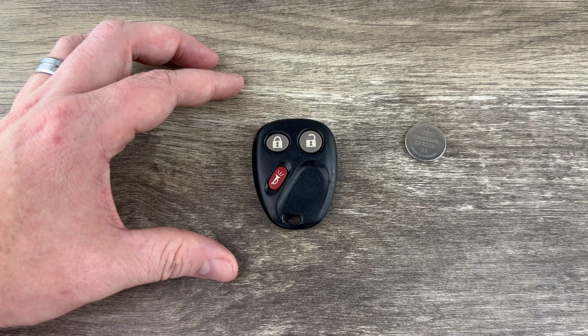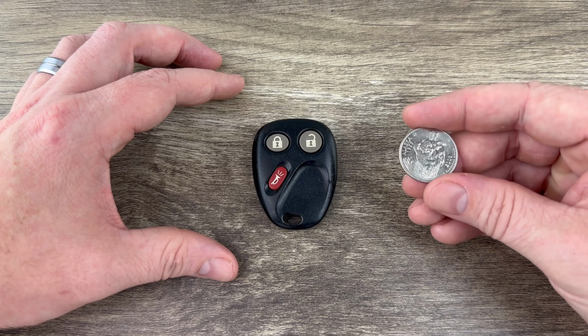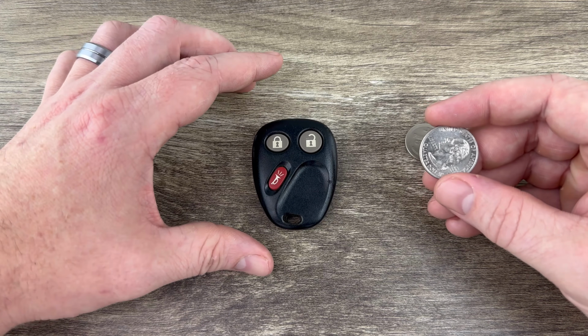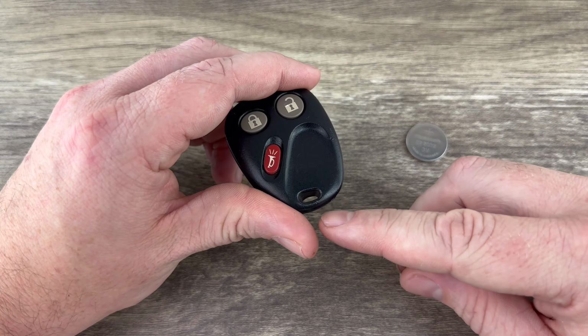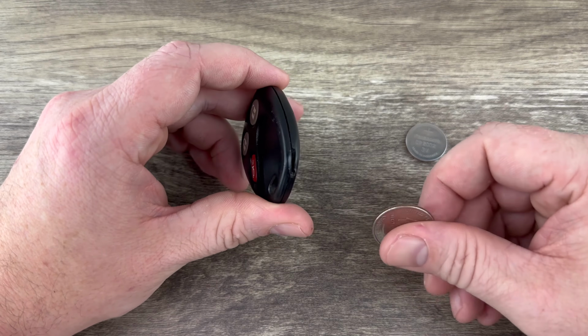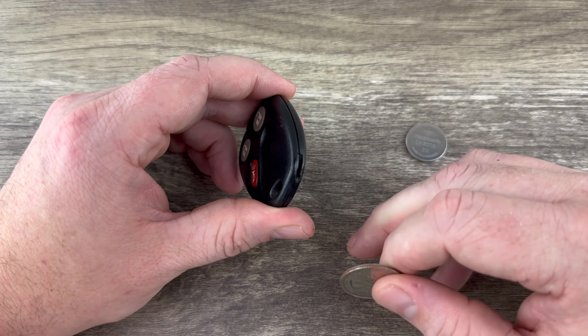I'm going to be using a quarter to open this fob. GM kind of designed this to use with a coin. If you don't have a coin handy, you can use a flathead screwdriver. But if we grab our fob and we take a look near the bottom, near the key ring, on the bottom side, we see this notch right here.